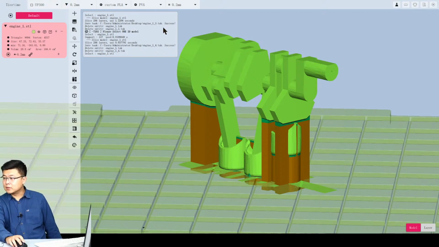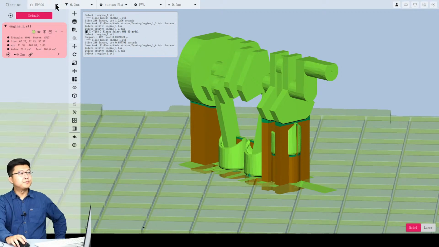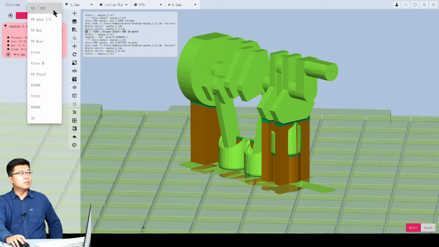Can I clarify which of the Tiertime machines we will work with? So to clarify which Tiertime machines UpStudio 3 will work with, I think in the list of the printers here, the UP Plus first generation will very likely not work with UpStudio 3 for now.